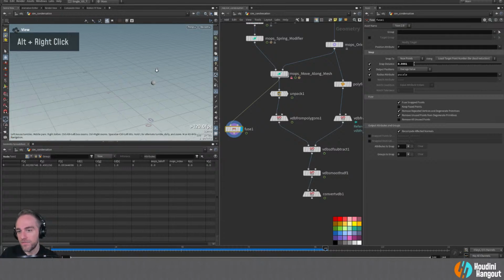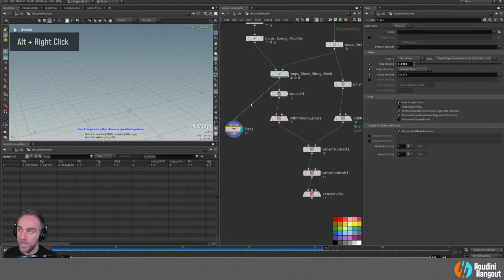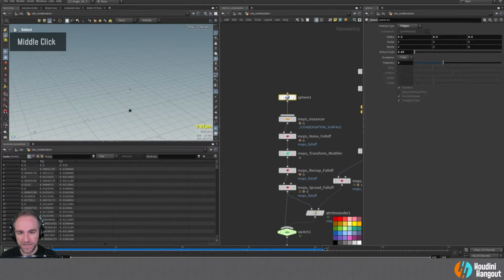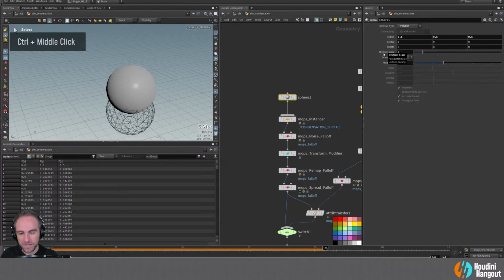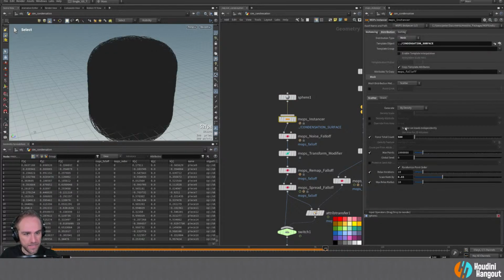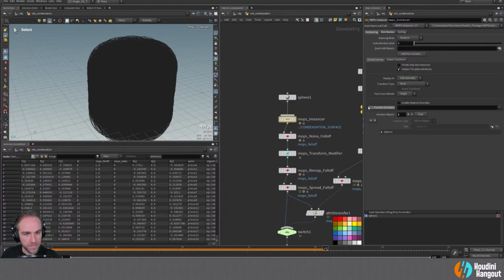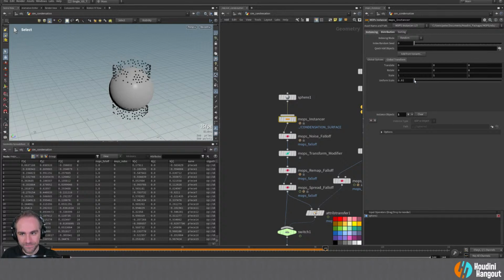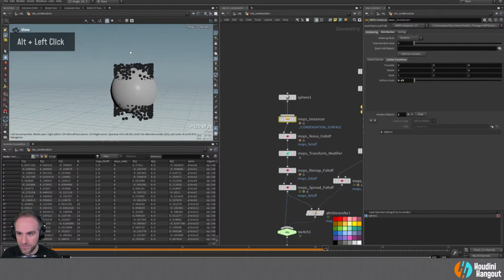Oh, right. These have a P-scale of 1 because I had the sphere up here scaled down. So if this was like that, can I set my P-scale in here? Instancing. Uniform scale. That should be it.